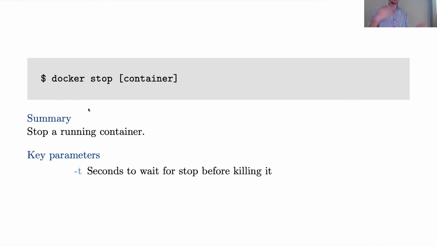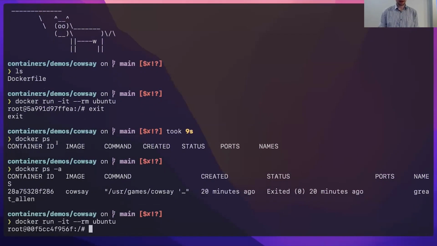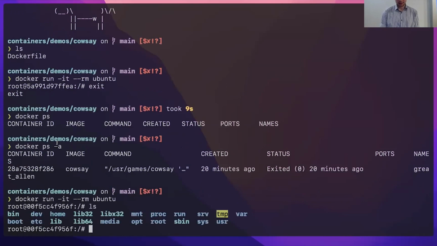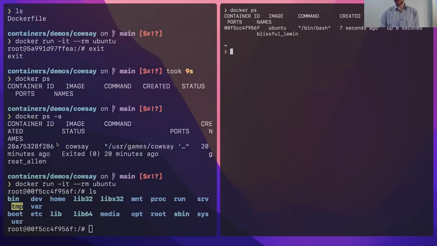Stop does what it says. If there is a running container, you can go ahead and stop it with this command. And we'll do a little demo of that. So let's say, this is extraordinarily slow. All right, I entered into bash here. Great. Over here, I can do Docker ps. I can zoom in even. And this says you currently have a container with this ID running the image Ubuntu. The command it ran was bash because that's the default.